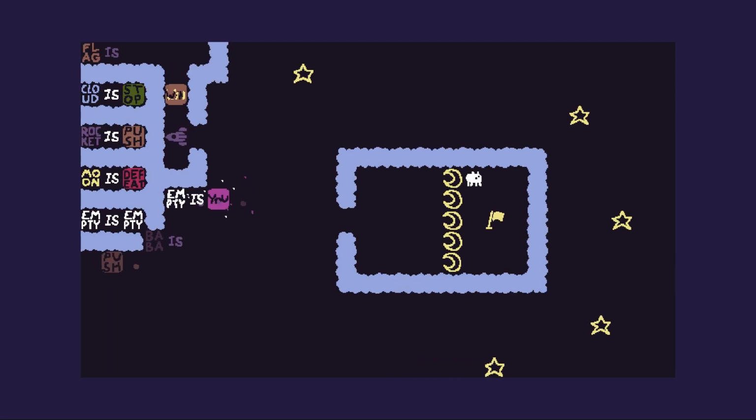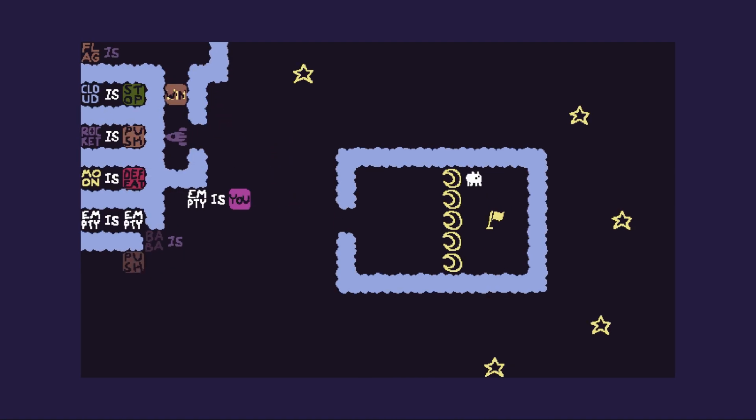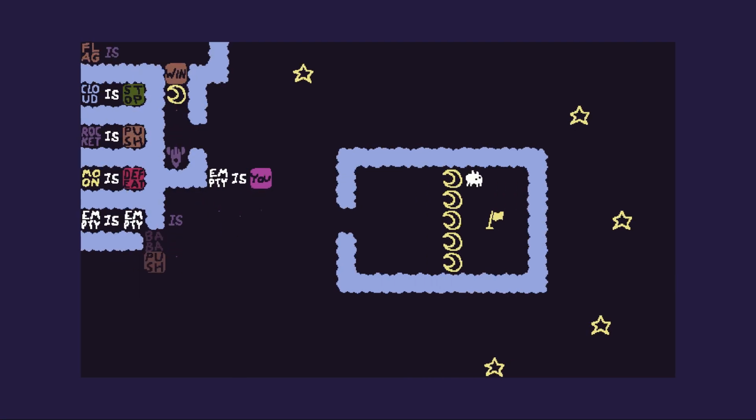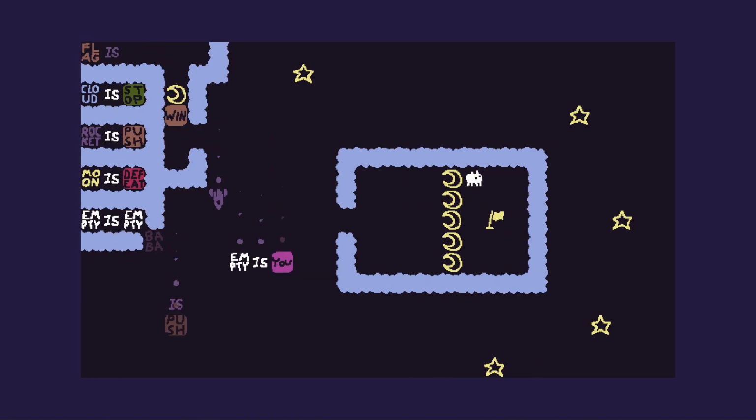So then we push the spaceship in here. I can't move the spaceship anymore. It's fine. Move the spaceship up. Flag is win. Okay. But empty is you is actually just stuck there because we need to make BaBa is you. Good lord! These empty is you puzzles are a bit too much for me, says Relticut. This is a tough one. This is a very tough one.